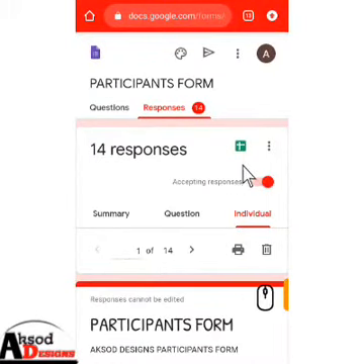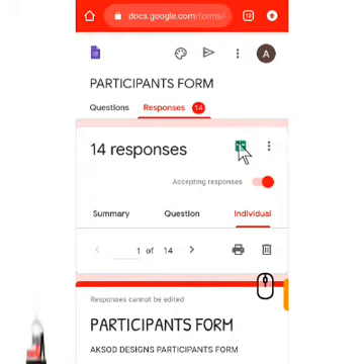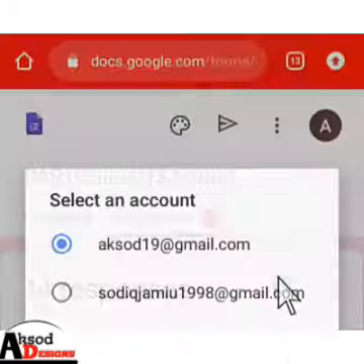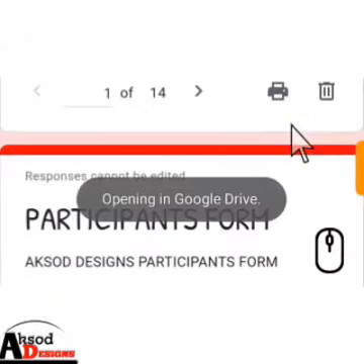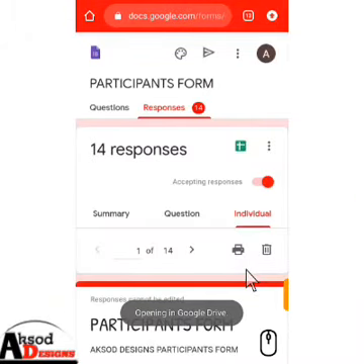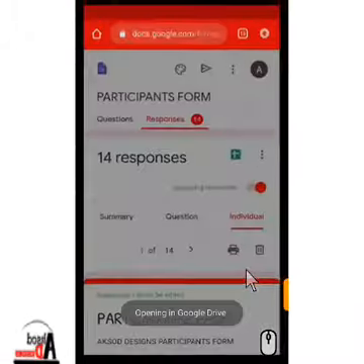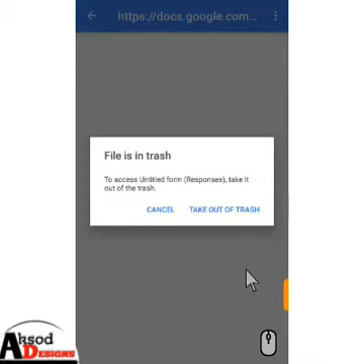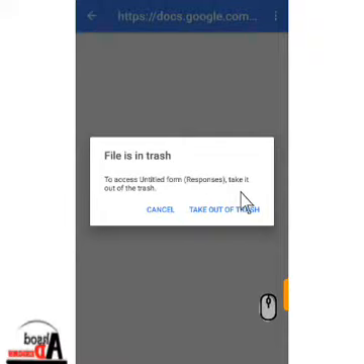Just click on this icon in order to see it on a spreadsheet, in a tabular form. So you choose your account. I want to choose Axel Design. Okay. So it will take you to Google Drive, and there it will open it for you. It says to access the form, take it out of the trash.